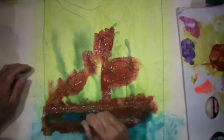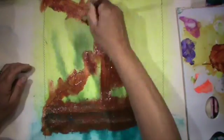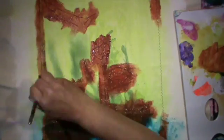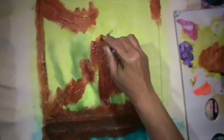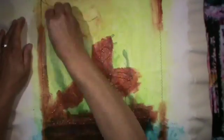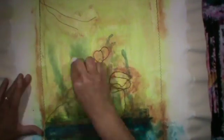So I mainly go over these threads and there where I have my fabric down at the cluster, of course. And the hardest thing is to wait. You have to let it dry, but not completely. And to get the perfect timing is always a bit difficult. I could have left it a bit longer, and yeah.